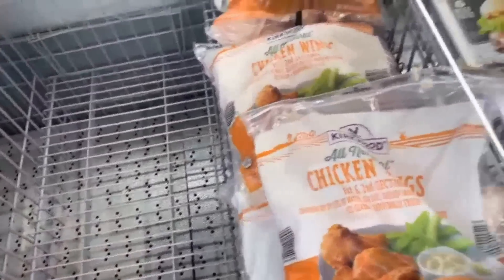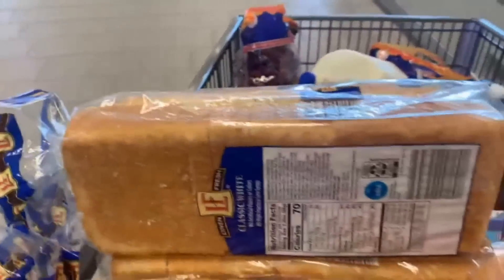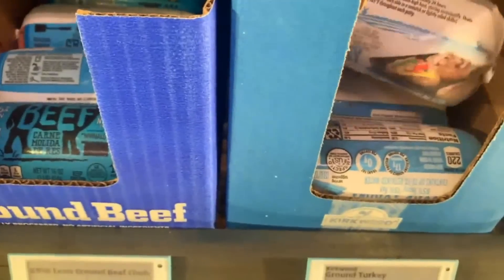I don't buy a lot of the frozen stuff here, but I do see some red tags, so I'm going to check them out before I head to the checkout. Wings are $10 for four pounds — that's $2.50 a pound, so I'm not buying that. I think that's about it for Aldi. I forgot about the ground beef — I do get my ground beef in the freezer section at Aldi right now. Occasionally I buy ground turkey and cut the beef with the turkey, but they're out of turkey. I'll get two packages of ground turkey and then a big three-pound thing of ground beef.